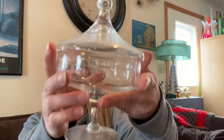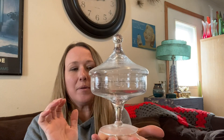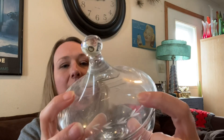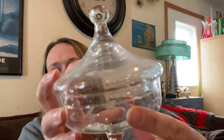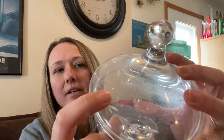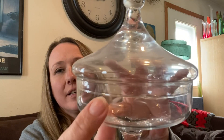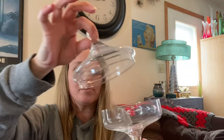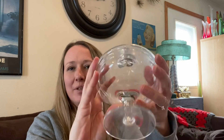The first thing I'm going to show you is the glass — the two glass pieces I picked up. I picked up this clear, beautiful candy dish. It is etched — you can see on the bowl it's cut to clear — so you can feel it. It's in great shape. I love the lid, it's like a pulley style. I'm not sure of the maker but it was in perfect condition, no chips or cracks. I love the clear glass and I was happy to pick that up.